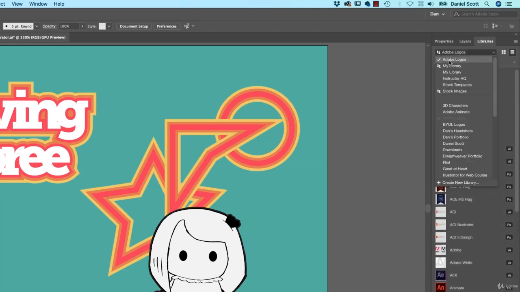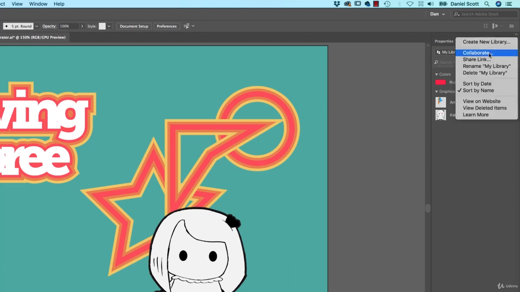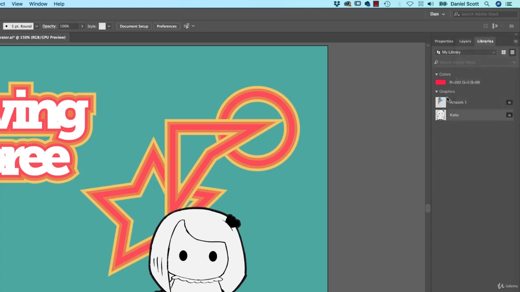The way to share a library is, let's say here, you go up to this burger menu and you say collaborate. So share is what I do with a client. Say I want to send it to a client and here are the assets. You can't update them or mess with them. It's not a Creative Cloud library. It is just artwork that you can use and download for your own usage. Collaborate means I trust this other person and you can delete stuff and edit it and add new things. We work on it together.